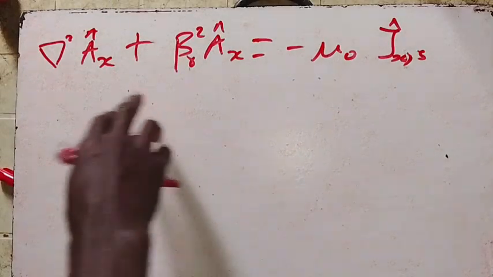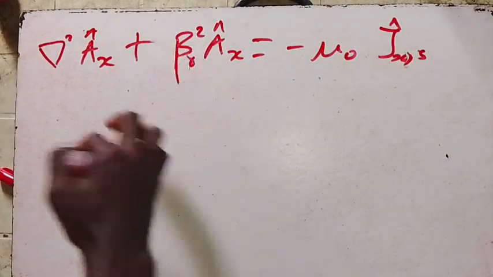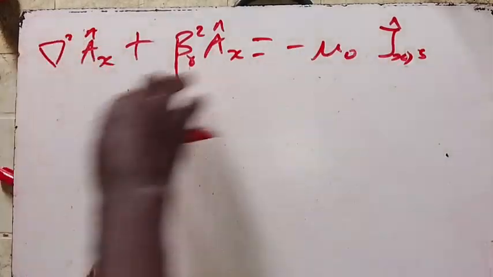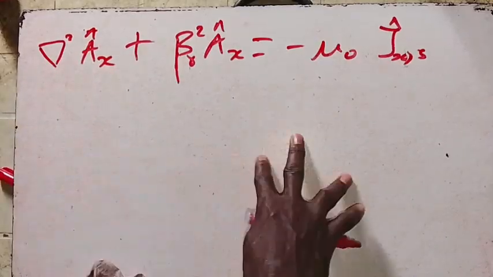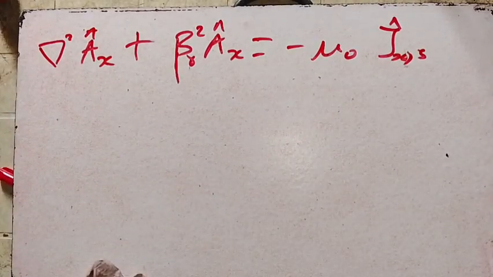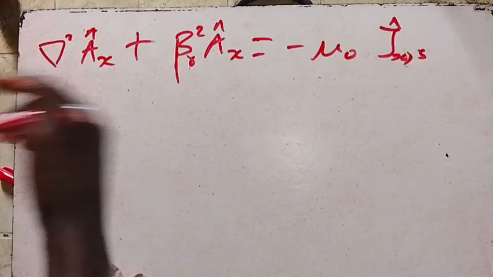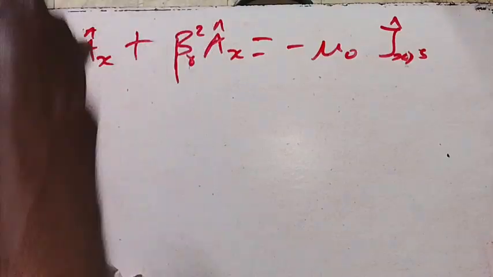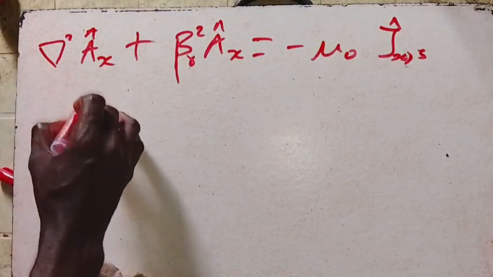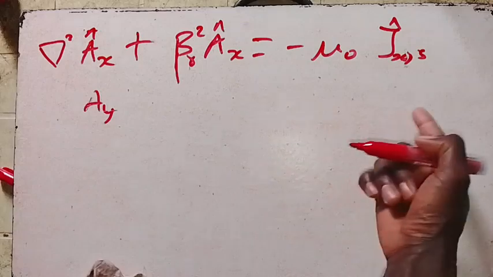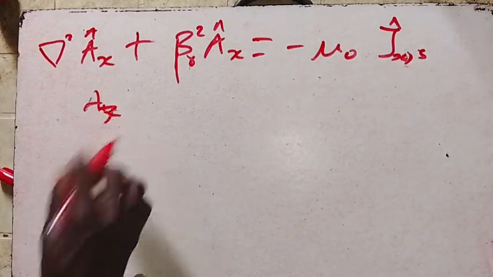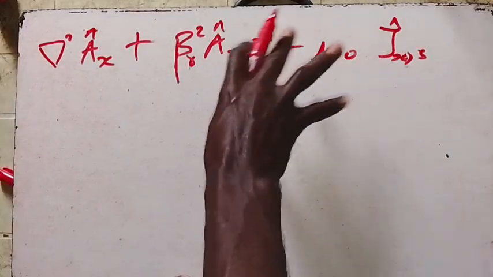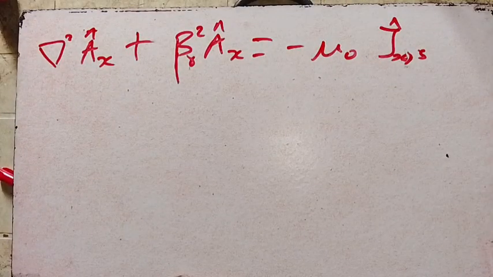So if you remember from the last video, this is what we had for X components. We also have this same thing for Y components, and the same thing for Z components. But bear in mind that whatever we do to the X, is the same thing we'll do for Y, and the rest is the same also for Z. So instead of doing something to all three of them, we just do it to one, and apply the final result to the remaining two.